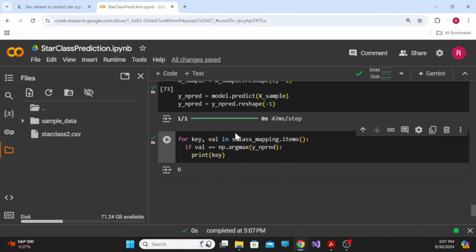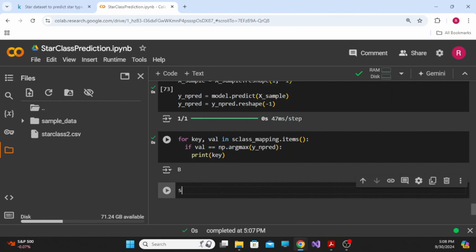So what this small script does is looping in S class mapping and comparing each value of this S class map, which has keys and values, by the way, KVP or key value pairs. So if the value is equal to np.argmax, get me the key of that value.